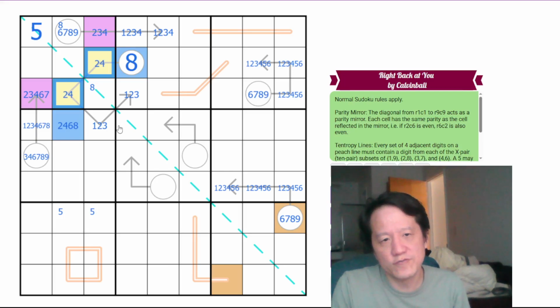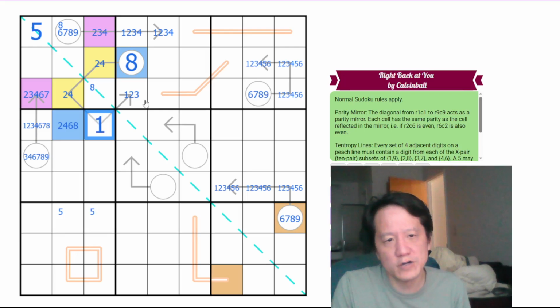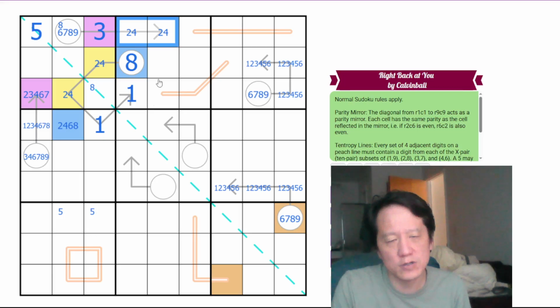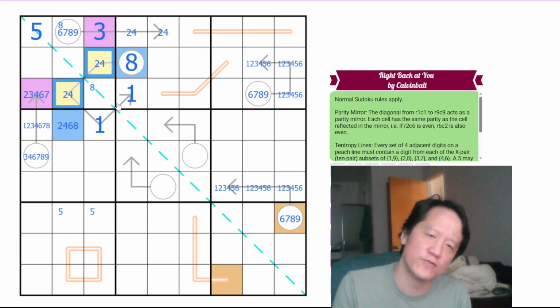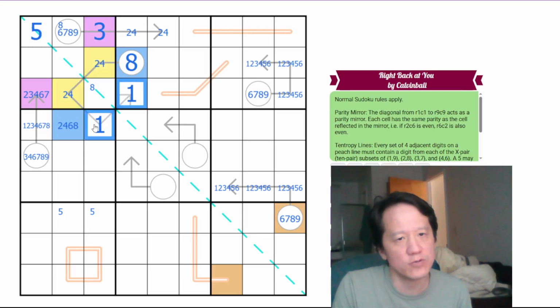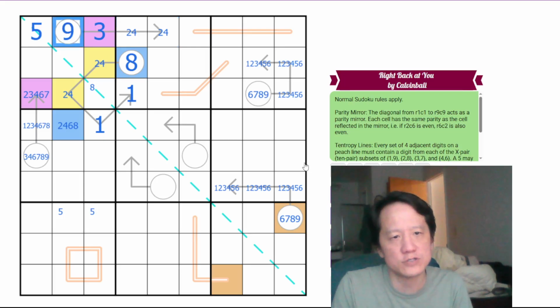Say this was 2 and 4 then. This would have to be 1 and 1. This would be 3 then. This would, I guess, then be 2 and 4. So this could not be... Ah, interesting. Okay, so we have a contradiction, I think. If this is 2, 4, that forces this to be 1 and 1. This then becomes 3 because it can't be 2 or 4. It can't be 1. This 1 eliminates 1 here, so this is a 2, 4 pair, which forces this to be 9.